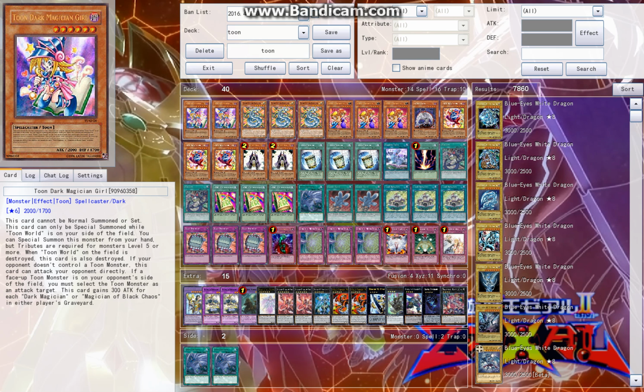So two Toon Dark Magician Girl. I kind of just threw this in because it's an easy monster to make, because you can tribute. It's kind of like a ritual. You can special summon it by tributing monsters from your hand. So it's two easy level 6s, and the reason I wanted this card in it is because it's a Toon deck, and it's like the best, my favorite Toon personally.